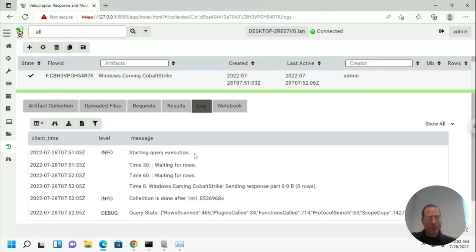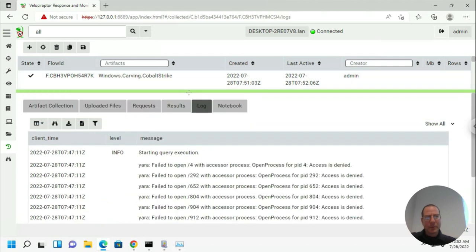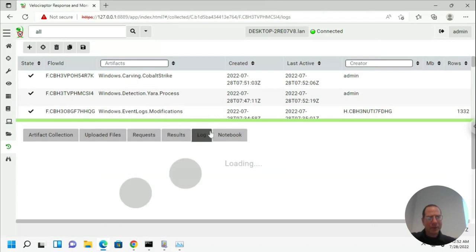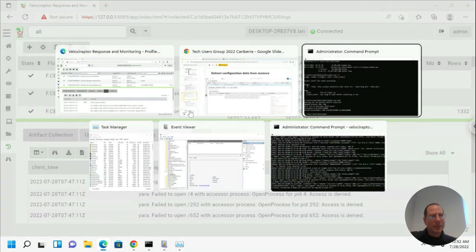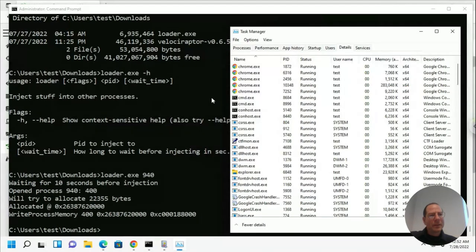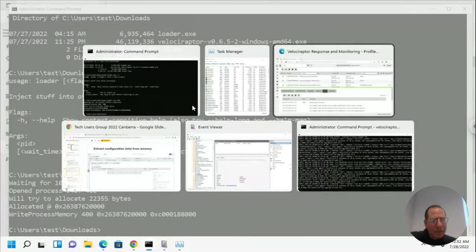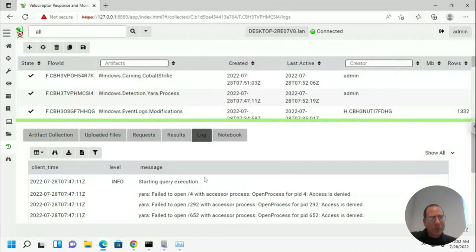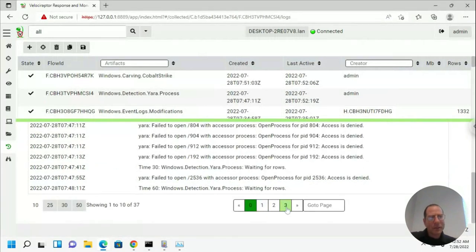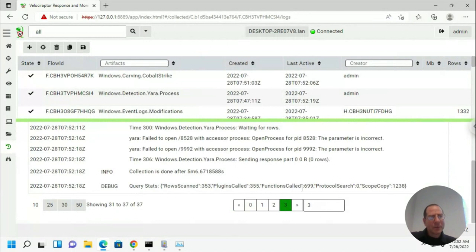Oh, maybe it didn't find anything. Was it on Chrome? Oh, the first one's finished it again, but it didn't find anything either. Oh, maybe we didn't look for it. It said it failed to open 940. It did find it? I thought it said it failed to open 940. Oh, 904. And we did 940, right? But we got 0 rows. Let me see.